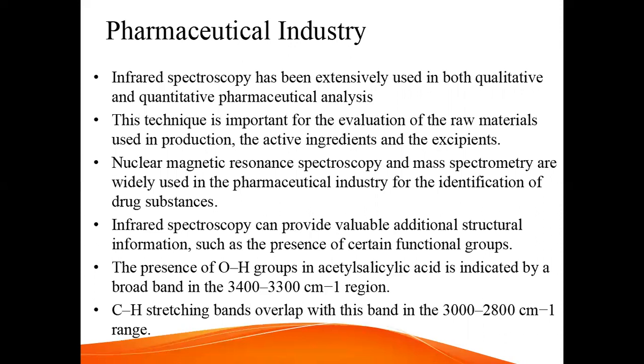Infrared spectroscopy can provide valuable additional structural information such as the presence of certain functional groups. The presence of oxygen-hydrogen groups in acetylsalicylic acid is indicated by a broad band in the 3400 to 3300 per centimeter region. Carbon-hydrogen bond stretching bands overlap with this band in the 3000 to 2800 per centimeter range.